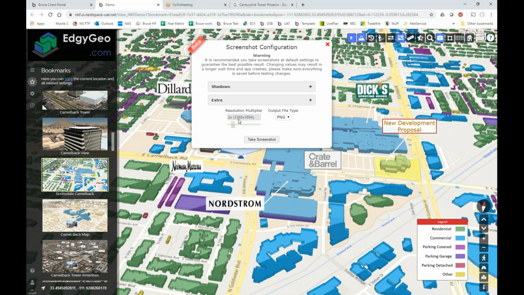But for a letter size at 300 DPI, you'll only need 2 times. We might need more than that depending on what we're printing, but generally 300 DPI for letters is sufficient.